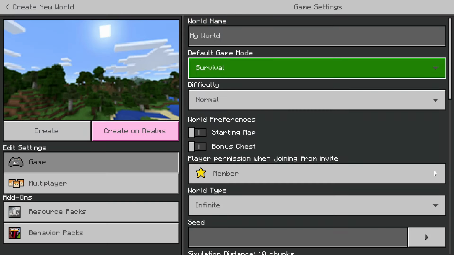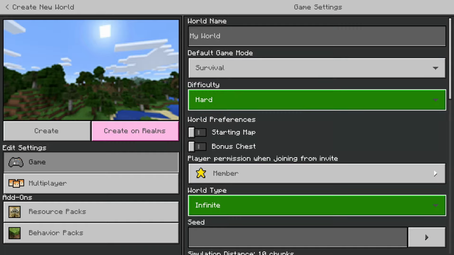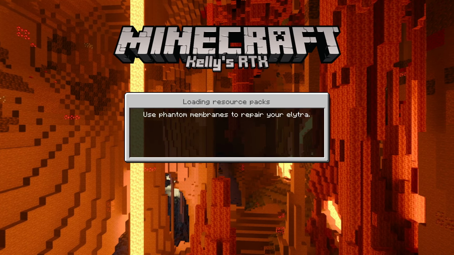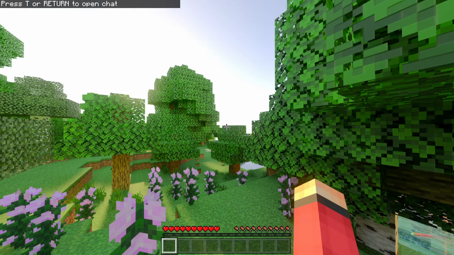I think I don't have RTX enabled, so yeah, that's survival. That'll be hard. And no starting map or anything. Let's do Diecies 1.17 RTX. So that's the seed. You guys could join this seed, play along with us, see what you guys could find. So let's go ahead, press create, and load on in. And here we go. Oh my goodness.